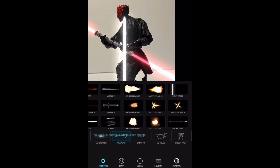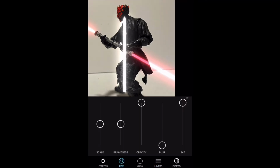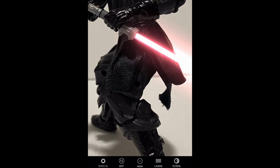And for this one, because it has the dark background with Maul in it for at least half the blade, I am gonna add a white blade under the red one. I'm gonna put the layer behind it so it doesn't appear overpowering the red blade. And it's gonna line it up all the same, and it's gonna really make the blade look a lot brighter and a lot stronger. You can zoom in to get it lined up real nice. The hilt.